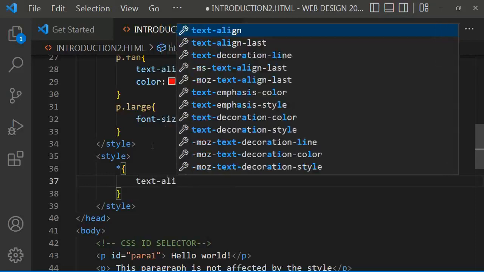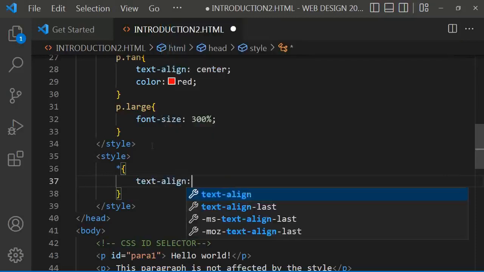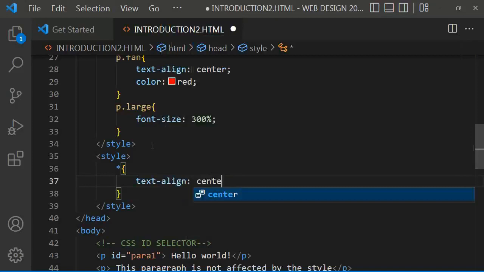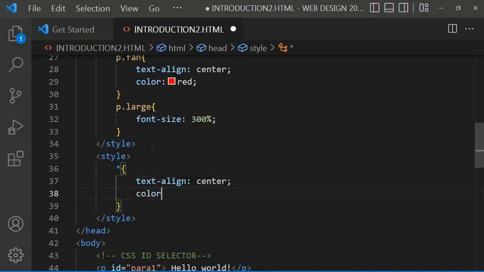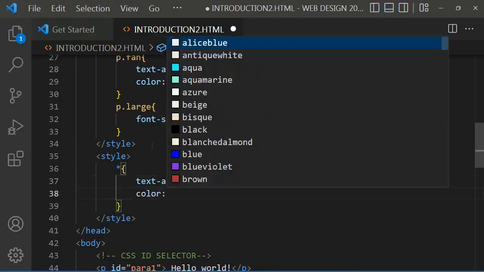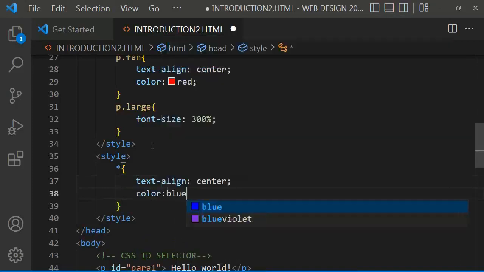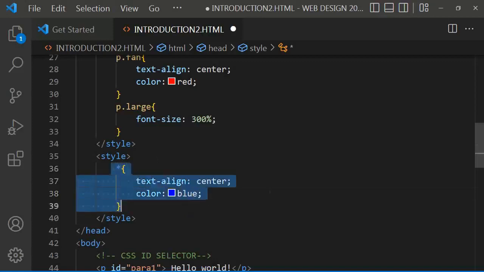Text align, let's say center. Color, let's say blue. So let's save. As you can see, star is for selecting everything.